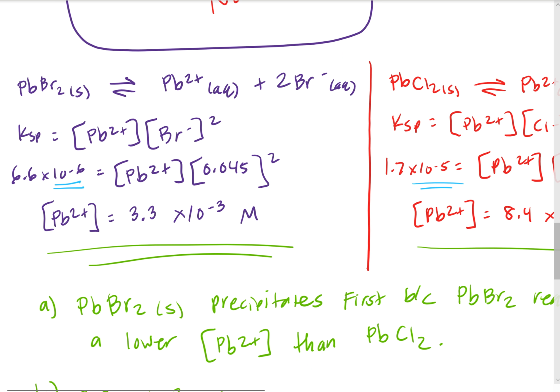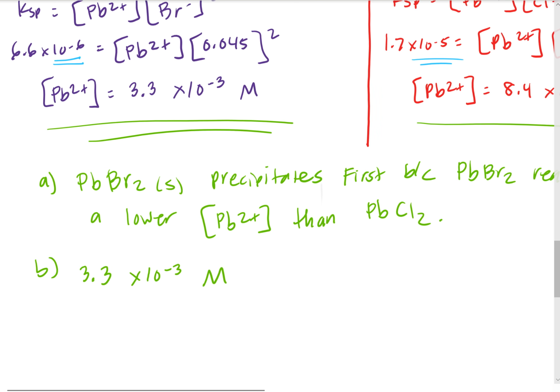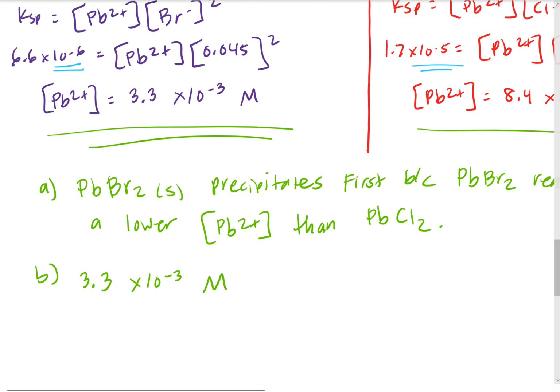If everything else is identical, the one with the lower KSP value is going to be the one to precipitate first. So that's just a little multiple choice trick in case you run into scenarios in which things are identical and the only thing different is that KSP value. Go with the smaller KSP value, save yourself some calculations. But if they ask you part B, obviously you're going to have to do a calculation and solve for the molarity of the lead ion.